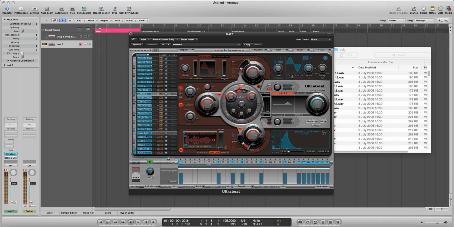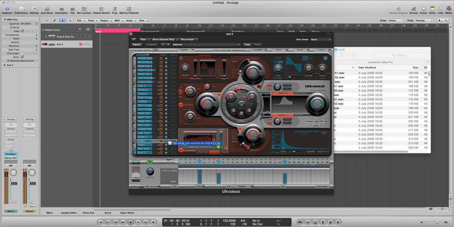So we'll go back to something else like the claps again, because they're definitely going to work. Oh, that's not bad. That's a much better example. So that's reversed. It's up to you if you want to use it like that.